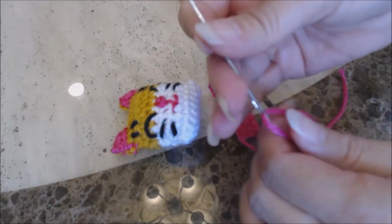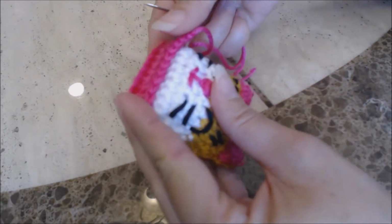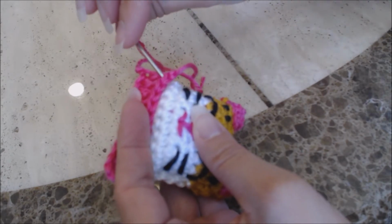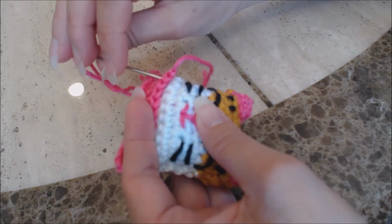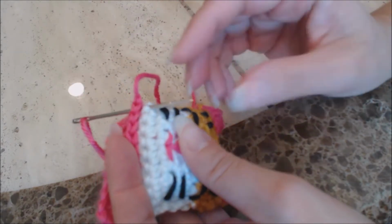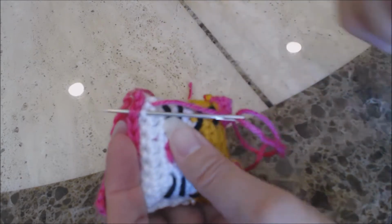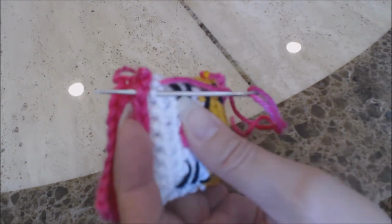Now you're going to take your tapestry needle and you're going to take the leash. You're going to put it at the bottom of the head. Make sure you line it up. And then you're going to take your tapestry needle and you're going to go through the superficial stitch and then go through part of the stitch on the cat's head, and you're just going to take and sew those 2 stitches together. You can see how I did mine.